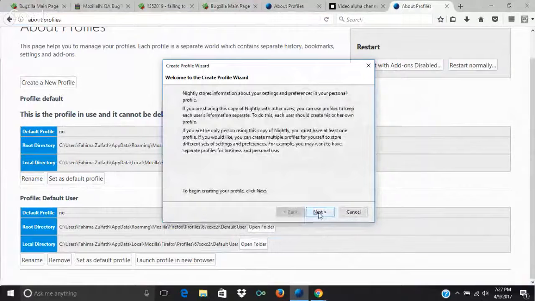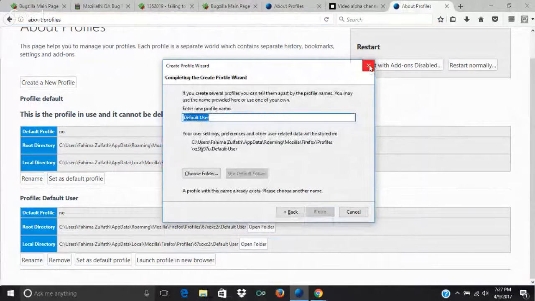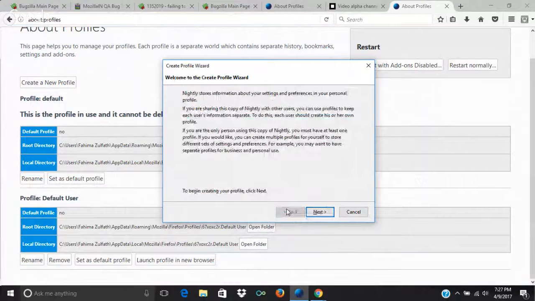Actually, I have my own profile in my Nightly, but if you click on create a new profile, you can use an email ID and create a new profile. By creating a new profile, if you set up bookmarks or history in Nightly, those particular sites will be in your bookmarks and can be accessible on other computers if you're using Nightly. After that, I'm going to show a demo on how to triage a bug.